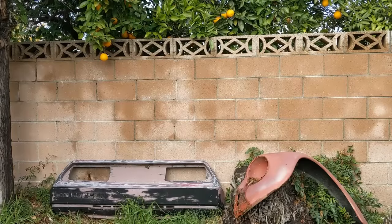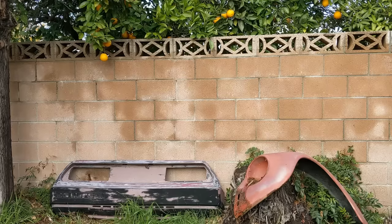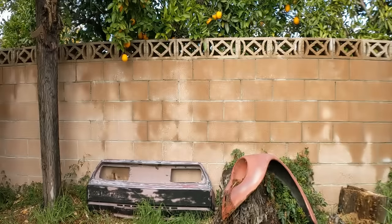So what then would be the benefit of this lens? Well, you still are able to get a wider field of vision. So in this scene, what we're looking at right now is the built-in lens on my smartphone. Notice that our field of vision ends on the left with that tree trunk and on the right just after that fender. Now, if I go ahead and attach the anamorphic lens, we should be able to see a lot more to the left and right.